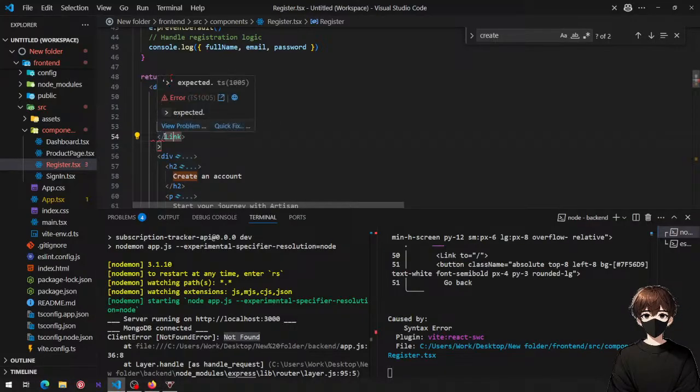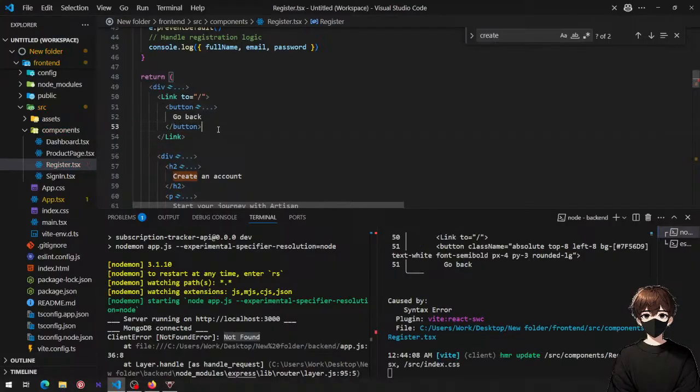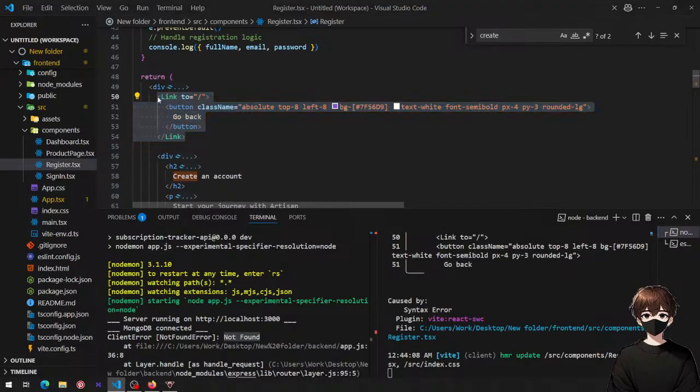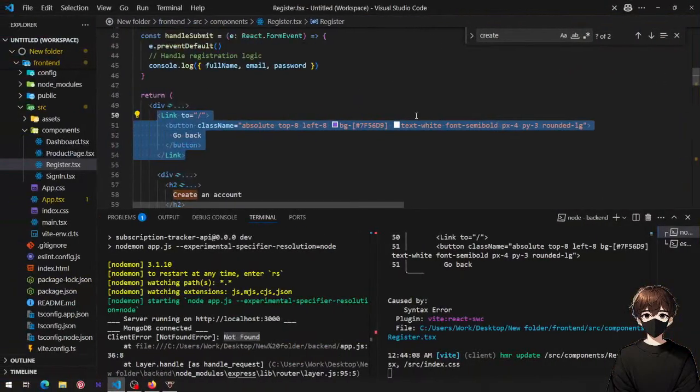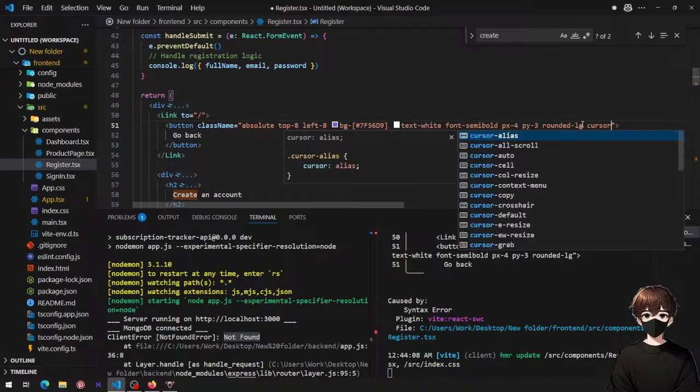Okay, there's one problem, because it expected this one here, and we have another problem, which is that the link should not work actually. Maybe it does. We'll see. Okay, we need cursor pointer.